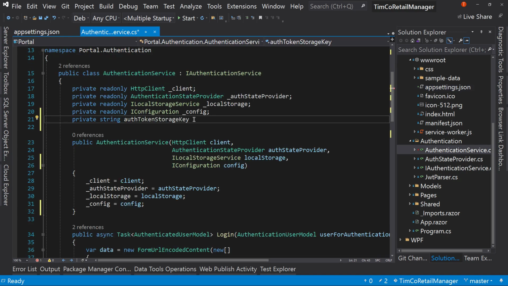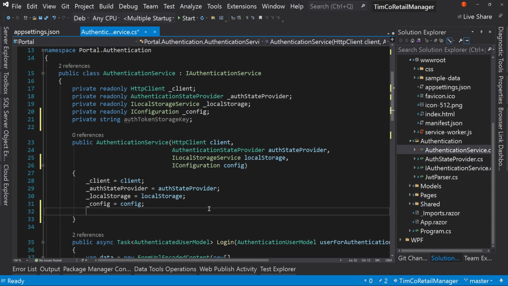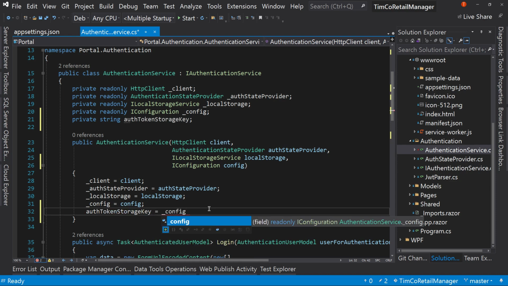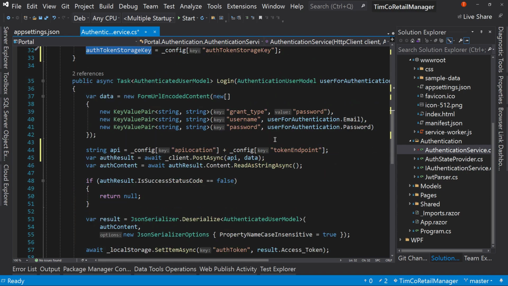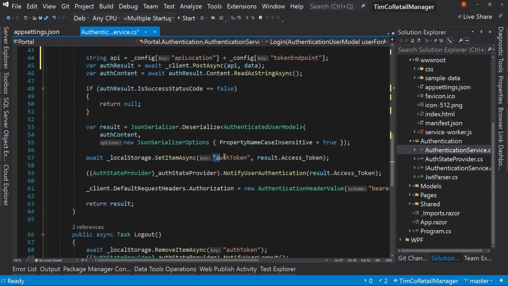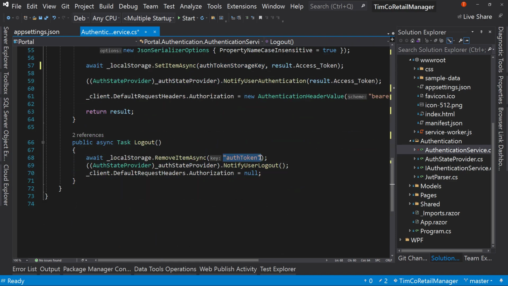Let's just call it that. And we'll assign it a value after config. So auth token storage key equals config, like so. And now we can use this in place of auth token here and auth token here.